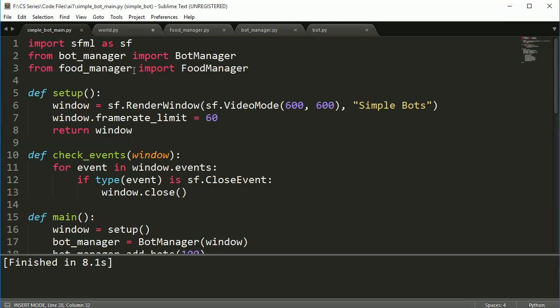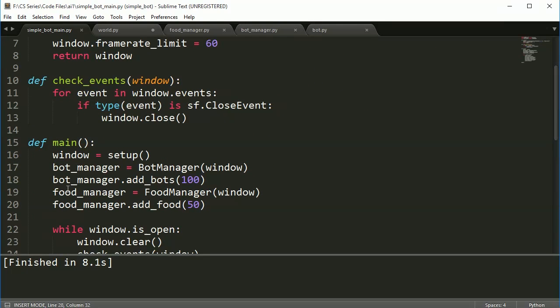Now, in order to clean this up, and what I mean by clean up is to get rid of some of these class creations and also to keep us from putting any logic in the main file, I'm going to abstract away and create a world file up here. This world file is going to have a class called world, which tracks the food manager and the bot manager. And later, if you want to add other stuff, you can add them into the world as well. The point is you don't want logic in the main file.